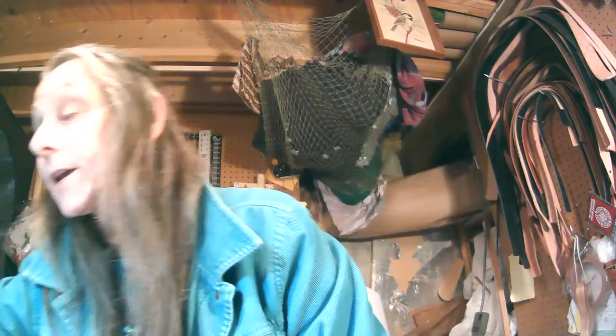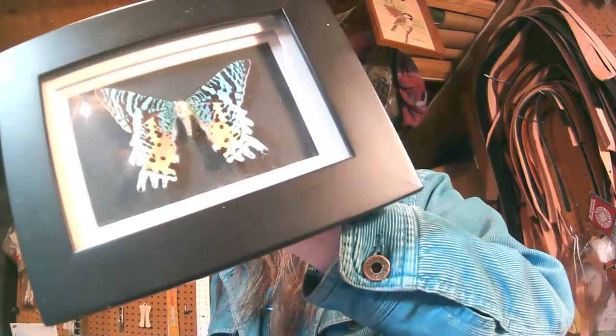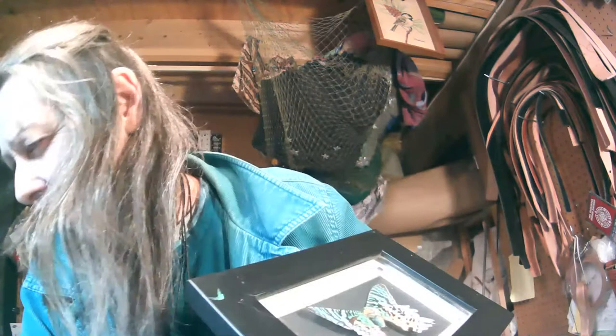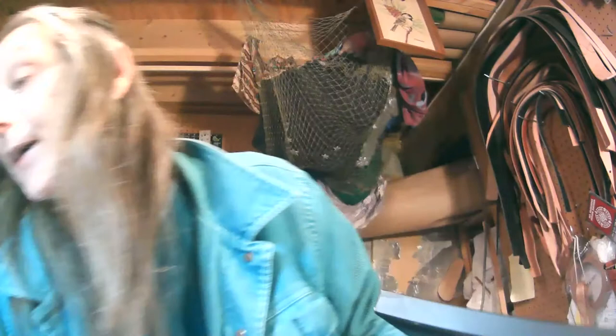I'm going to show you some of the butterfly jewelry. All the shapes of the butterflies are based on real shapes — those are not made up. The coloring I use for them may not be real. For example, this is a real butterfly called the Evanden Moth. The shape has three little tails at the end of the wing. It's a little hard to see on the black, but the white shows the actual tails. I have this butterfly here which is the same shape, but you can ask yourself if those are the real colors.